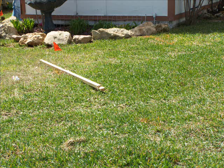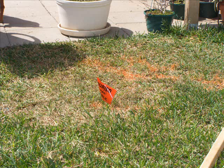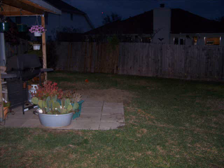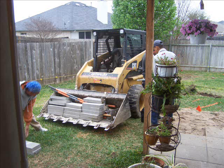As you can see, we staked out the area where the pool would go. Some things that we didn't consider was that our ground wasn't really level, and it was going to require a little bit more work than what we were anticipating. Here you can see there's a slight grade. Well, that slight grade required that they bring in a bobcat.